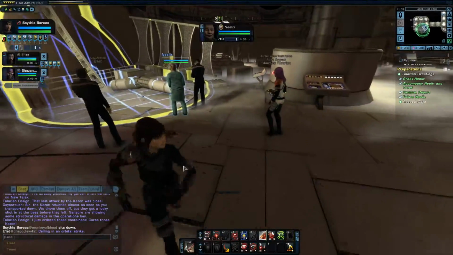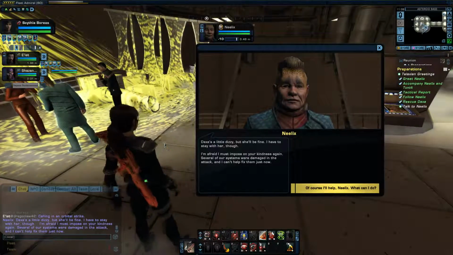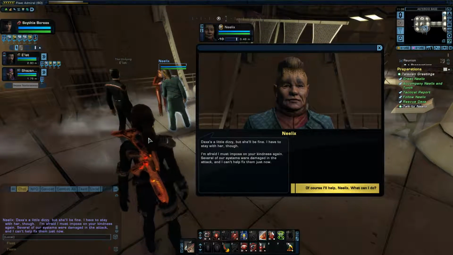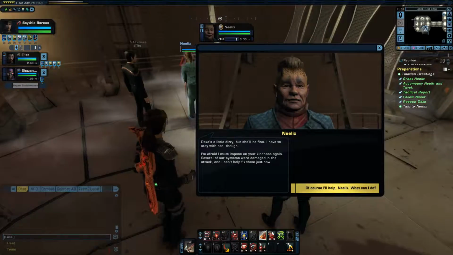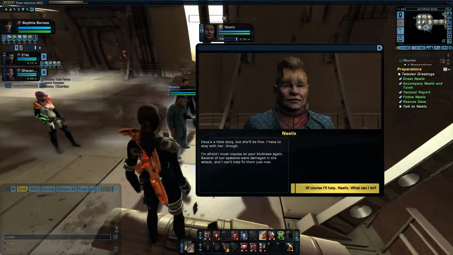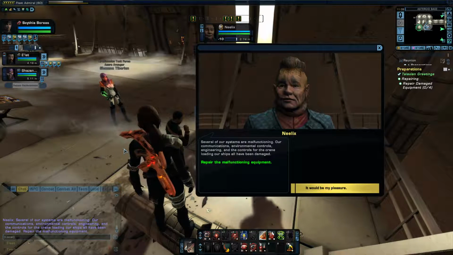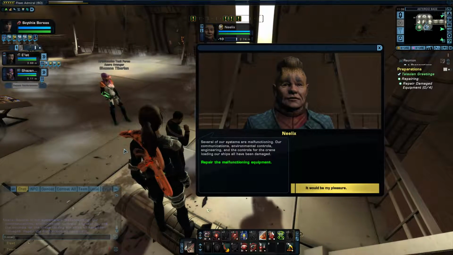Oh, what? I was gonna put her out of her misery. Oh shit! Drex is a little dizzy, but she'll be fine. I have to stay with her though. I'm afraid I must impose on your kindness again. Several of our systems were damaged in the attack, and I can't fix them just now. Wait, what? How do you know the system? Oh, whatever. Of course, I'll help, Neelix. What can I do? Several of our systems are malfunctioning, and our communications, our environmental controls and engineering controls on the crane loading our ships have all been damaged by that one shot, because screw you!